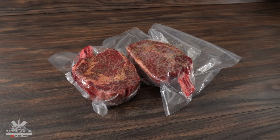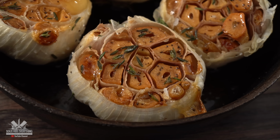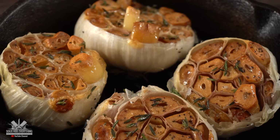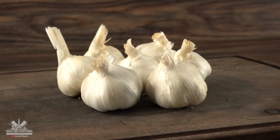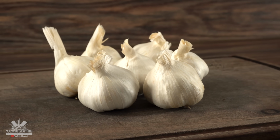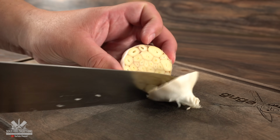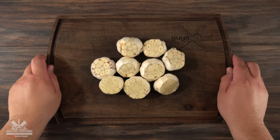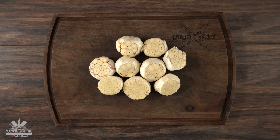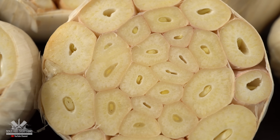That's perfect because it allows me to go ahead and prepare the next important thing. And I'm talking about roasted garlic. Oof, that right there is incredible. To make it, it's pretty easy, and I'm gonna show you 2 ways. The first thing we need is, of course, garlic. Any one of them will work. Instead of peeling them, the only thing I like to do is to cut the top. This allows me to expose all of the cloves and get them seasoned. The only thing I highly recommend is to make plenty of it, because believe it or not, 1 head is good for 1 person. It is absolutely delicious.